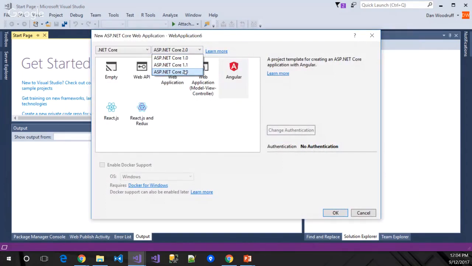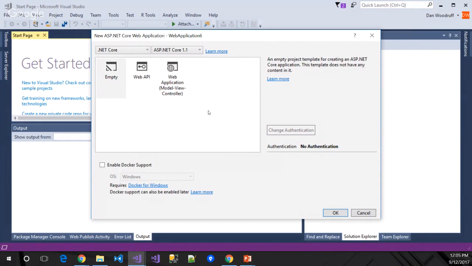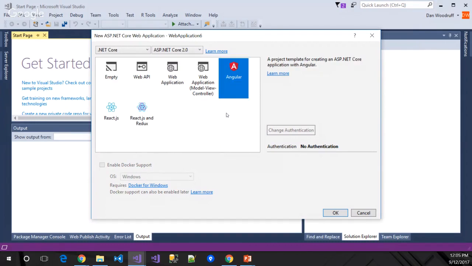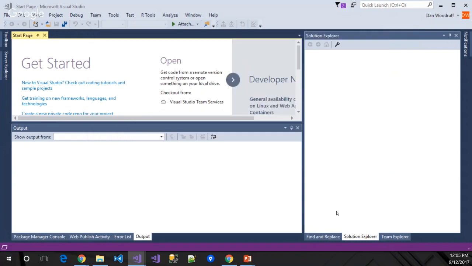It was released, I think, on the 14th of August, this last month. You have to download that as a separate SDK in order for this to show up. Previously, they would give you that. But as you notice, coming into 2.0, they now have a brand new Angular template. It's kind of cool, kind of nice. It's the same SPA that you were working with in the past. Let's go ahead and create it.